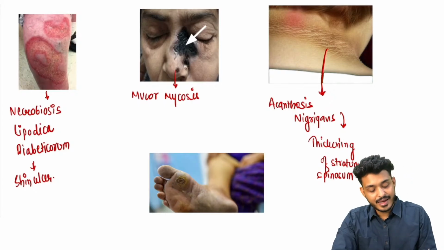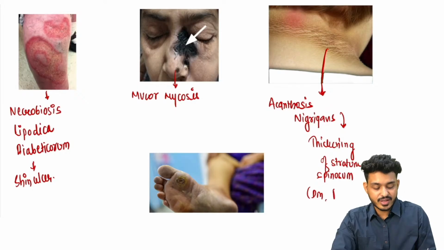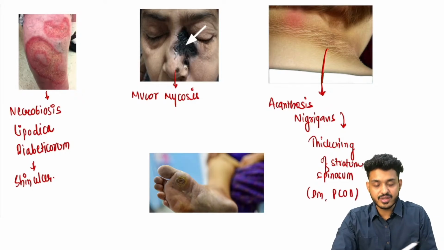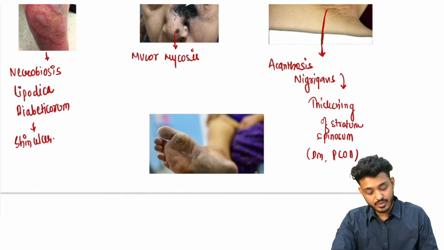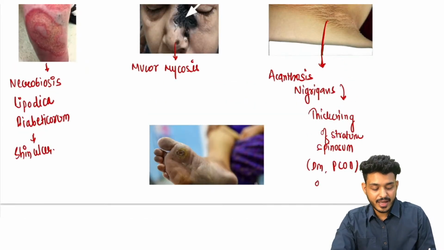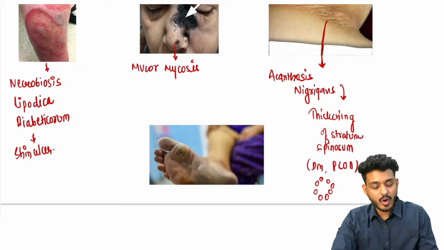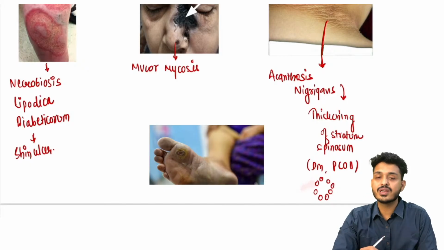Thickening of the stratum spinosum, and this is going to be black in color, and it is associated with metabolic disorders, like diabetes mellitus, and it is associated with PCOD. In fact, in PCOD, what is going to happen? In PCOD also you will have those follicles arranged in the form of a string of pearls appearance. What is the basic problem there? Also the problem is insulin resistance.